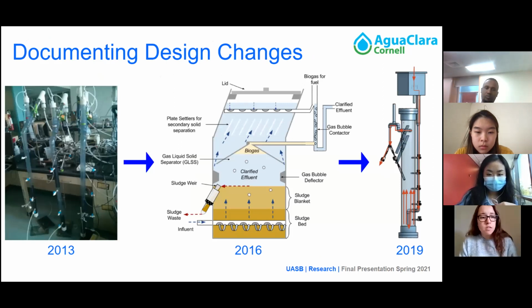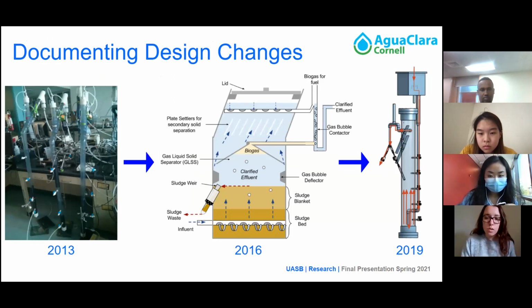The UASB team has been doing wastewater research since 2013, which means that new members have to sift through 8 years of reports, presentations, and literature reviews to fully understand why the UASB reactor was designed the way it was. And so one of our main goals for this semester was to document 3 main aspects of our research to aid in the transfer of knowledge between semesters. And those aspects were how water flows through the UASB reactor, the history of design decisions, and the third was literature that described the biogas production rates.